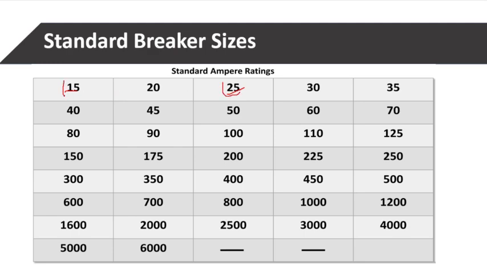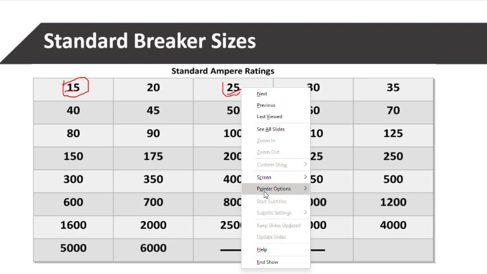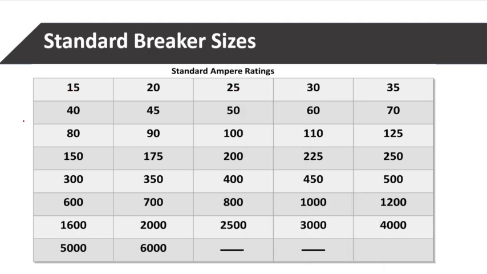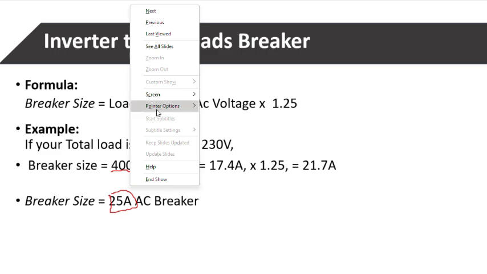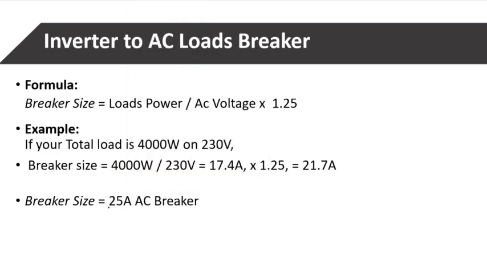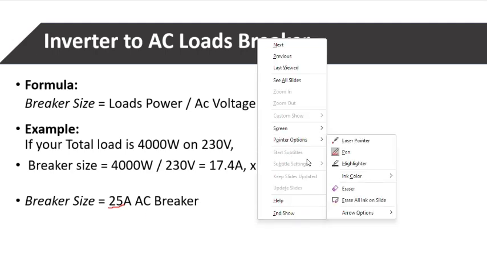And sometimes this may result in the breaker overheating. The breaker will start overheating, and it may lead to something you will not be able to explain. So always do not oversize or undersize your breaker. Make sure you are staying within the range. If it's 25 amps, the highest you can go is maybe 30 amps, because as you can see, we have already multiplied by 1.25, so we have already oversized it. So we are just looking for the next available size in the market, not sizing it to maybe 40 or 50 because you couldn't find this 25 amps.